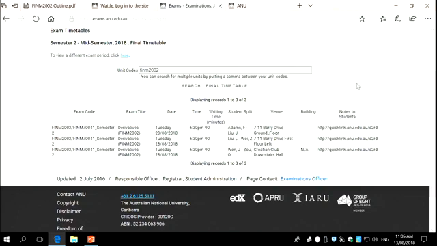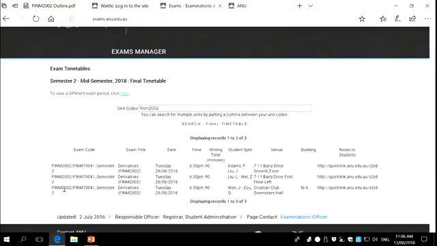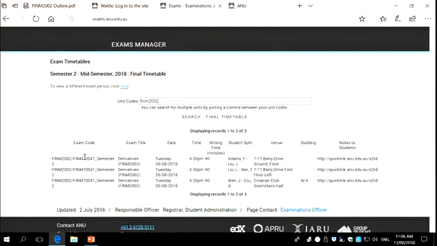Now, when you want to look for this and you Google ANU exam timetable, if you type in FINM 2002, it comes up. But if you type in FINM 7041, it doesn't come up. The reason for that is that someone in examinations decided to type in 70041. We've asked them to fix that up, but trust me, this is the venue you are at. They've just put in one too many zeros, which is why you can't search for it. That should be fixed up today, but whether you're in FINM 2002 or 7041, you go to one of these three venues.